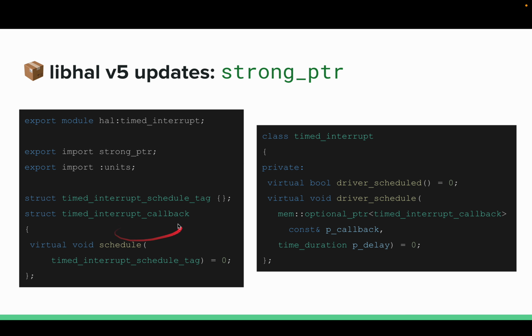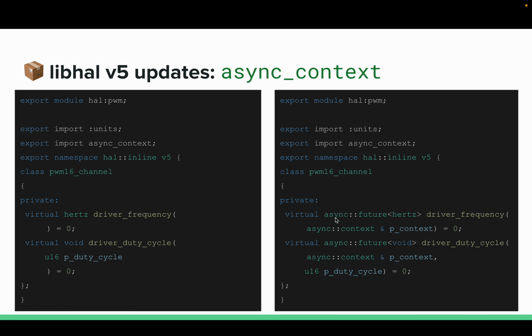There's fun ways to make this ergonomic. This is an optional pointer because I want the user to be able to pass in a null pointer, and that means that we're unscheduling, we're turning off the schedule. Just like how we had with optional in-place callback. I'm sorry, optional callback, which used in-place function.